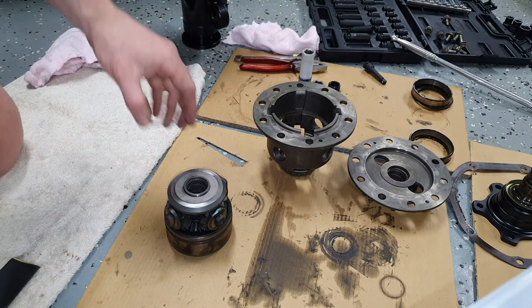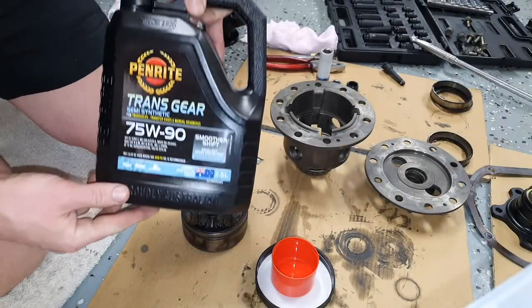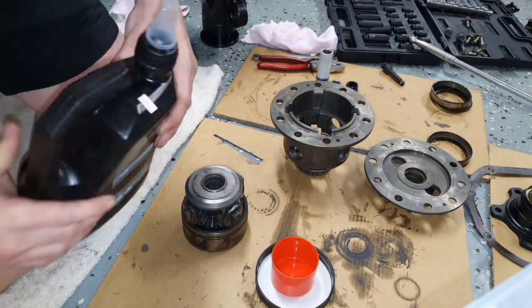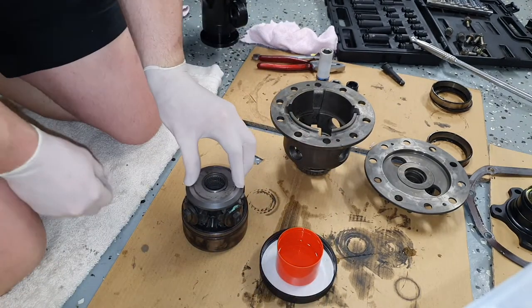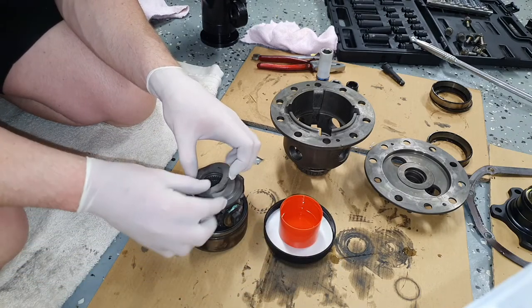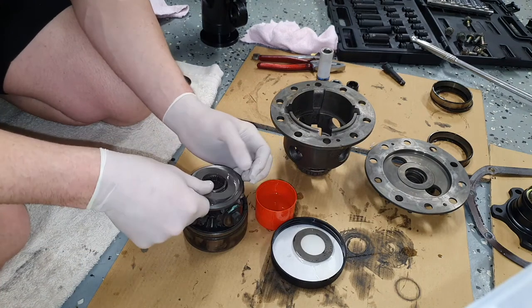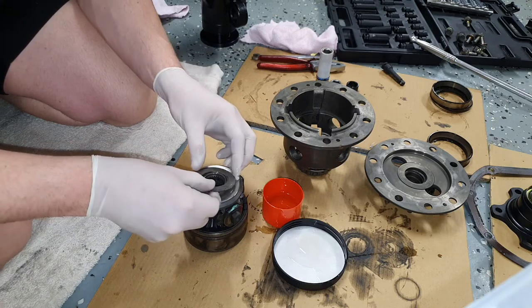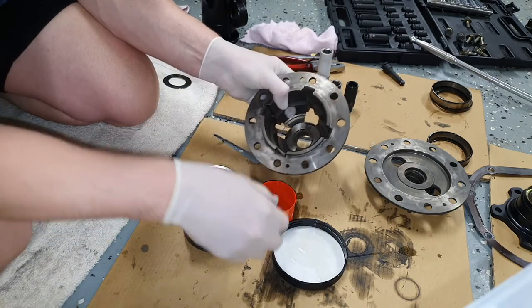We'll put it all back together, and if it's still not tight, then I'll have to take it apart again and we'll put another shim in there. To begin with, we are going to need some diff oil. Okay, I'm going to start by putting the new shims in this oil. Put the first shim on, the second shim.